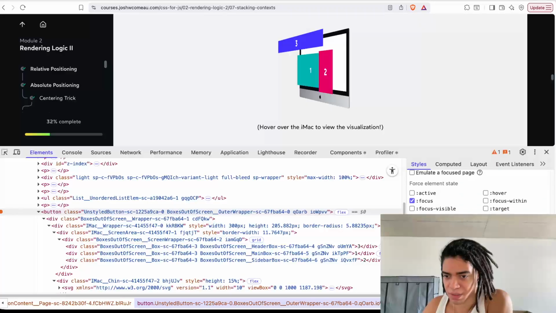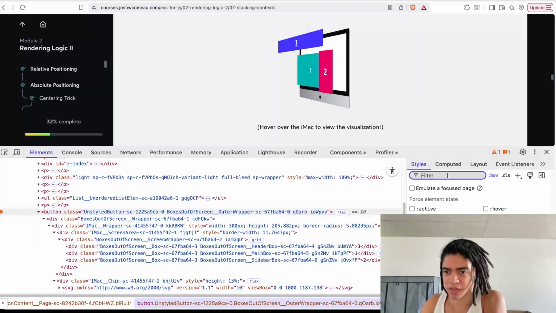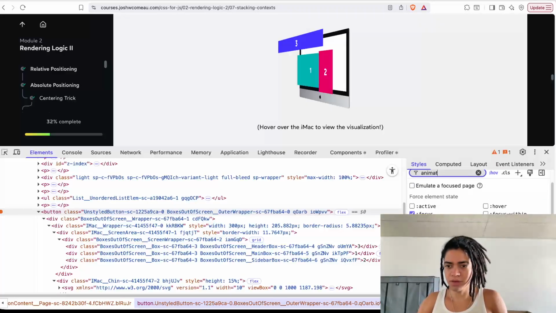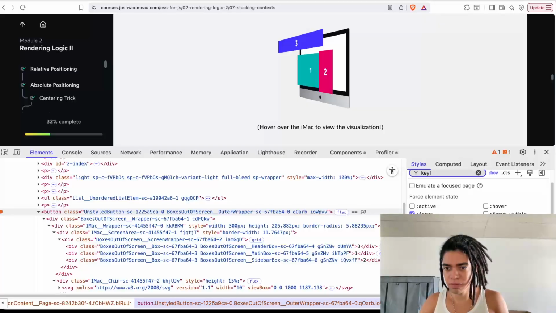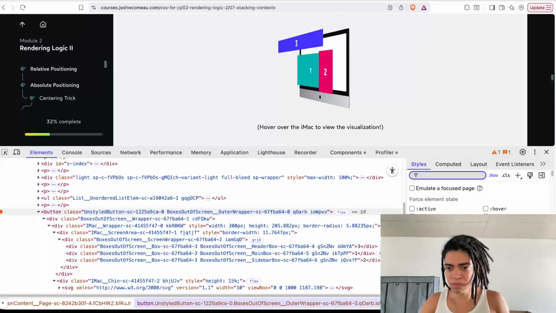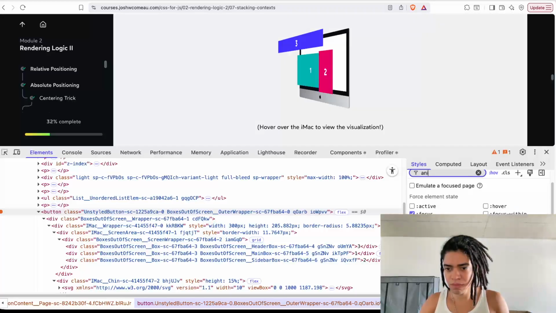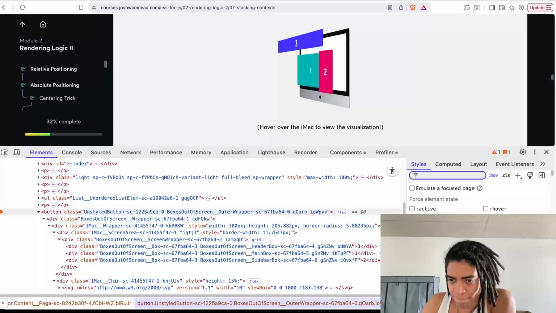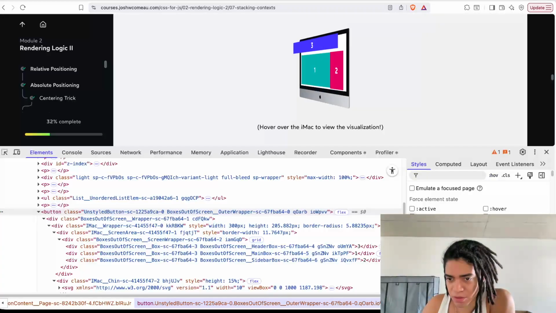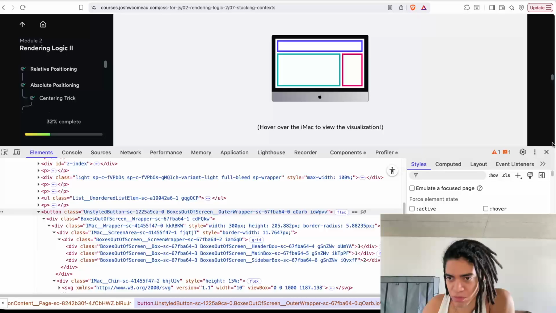Some basic animation here, with an animation or keyframe. That's very interesting. But in any case, this is what it's doing here.